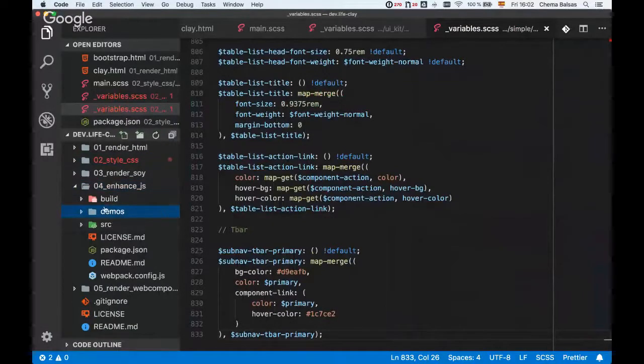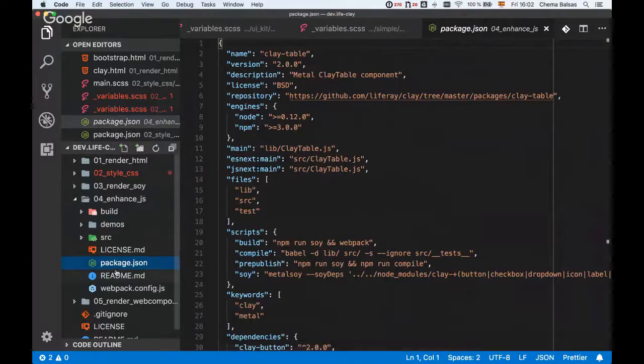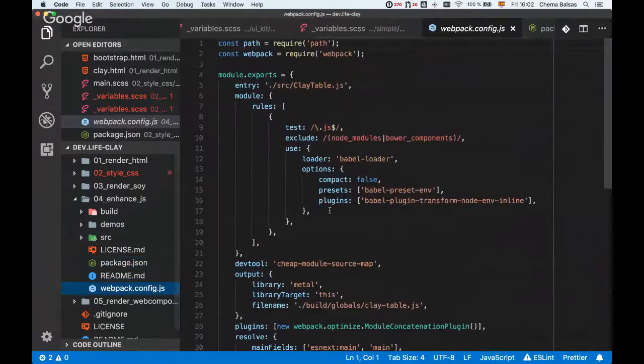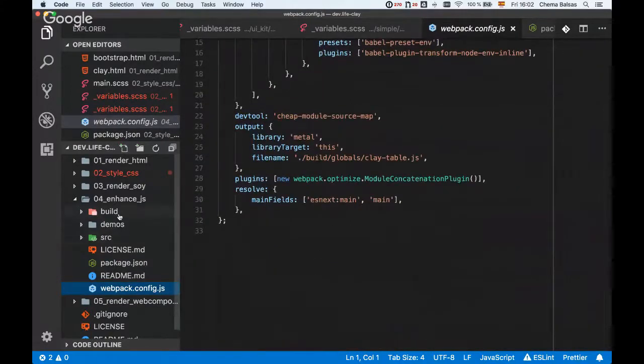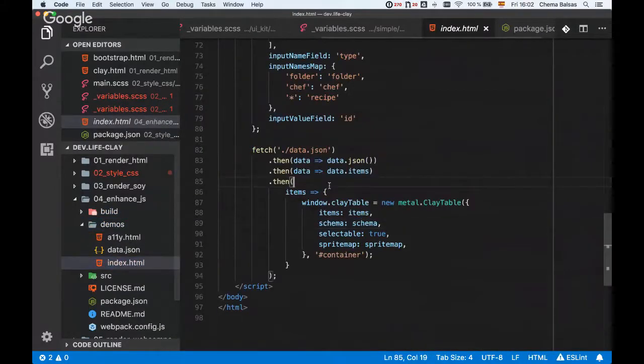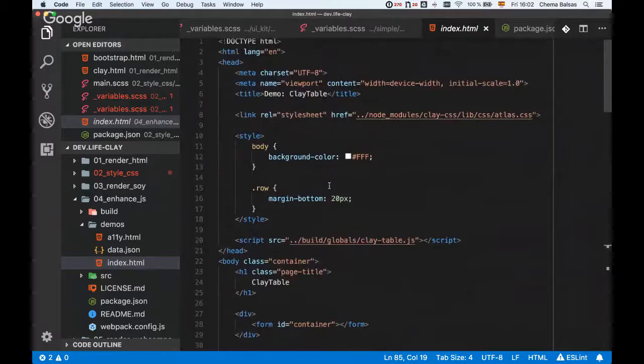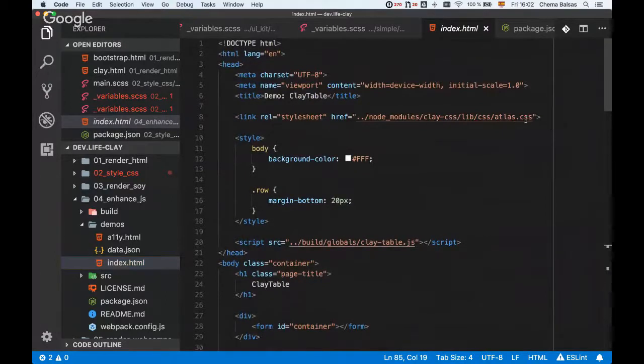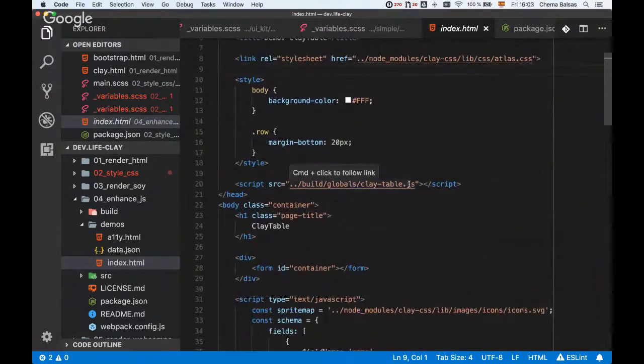So now the projects become a little bit more complicated, but if you're familiar with JavaScript, there's not that much going on here. Anyways, just a good webpack config, creating a bundle for me, and then I just have here some HTML demos as well. So the difference now is, I'm getting Atlas from a local build I have here, and then I'm also getting my build of this component in particular.